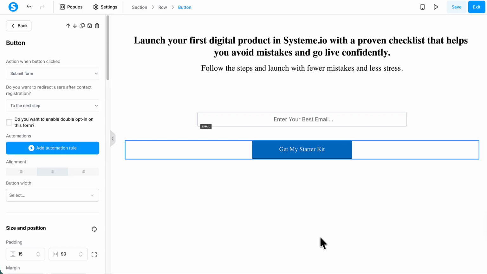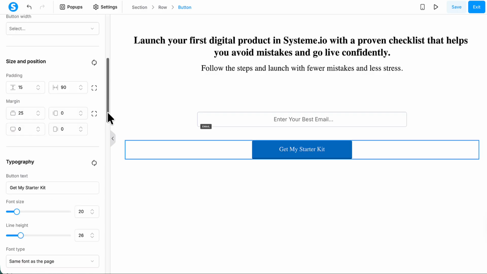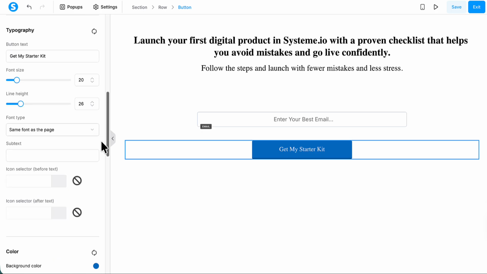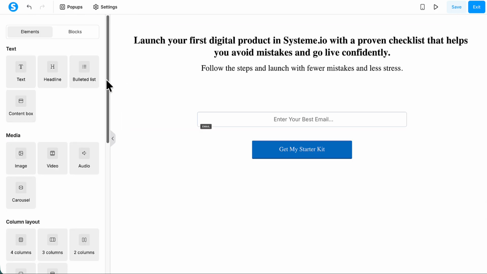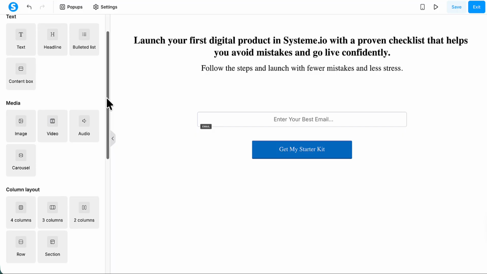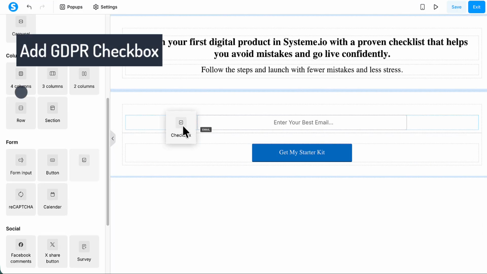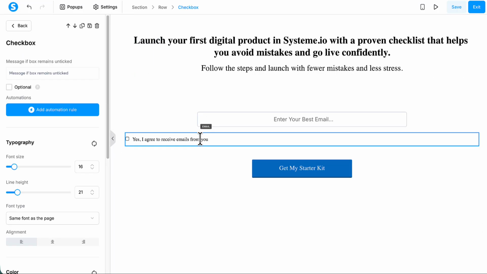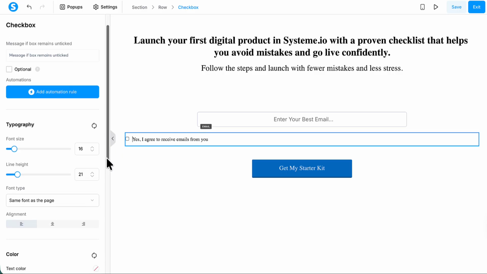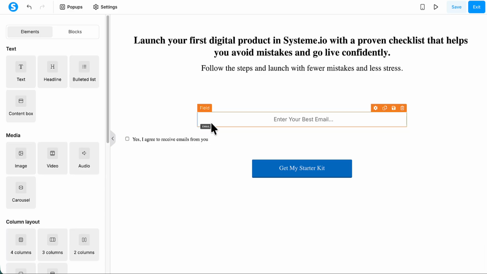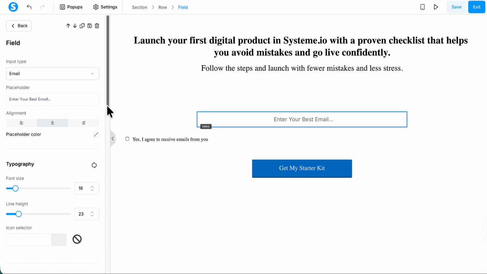Then some text on there for the privacy policy and affiliate disclosure. And if you want a GDPR option as well, what we need then is a checkbox, so that's what we use for that. So then we just need to change the settings on that as well. Might keep it probably about the same width as that. Let's see, what was that?